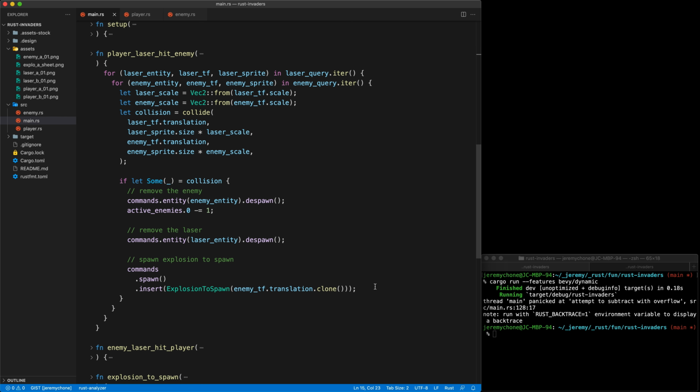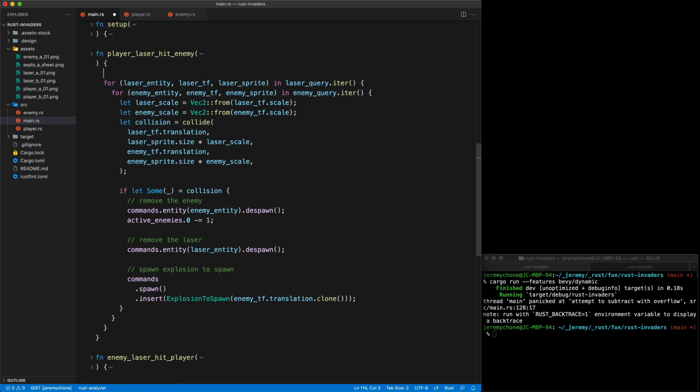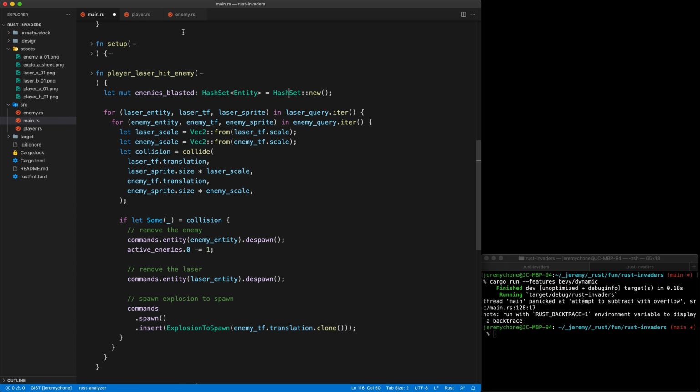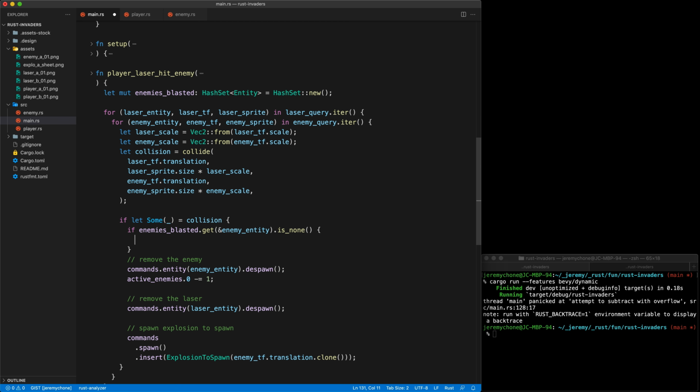So what we can do here at the top, before we start, is create a hash set, and we make sure that we import the hash set from the standard collections. And that will store the entity every time we remove one, so that we are not going to remove the enemies twice. And then we are going to remove the enemy only if it's not already removed.